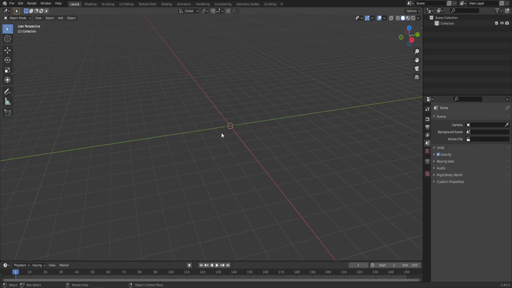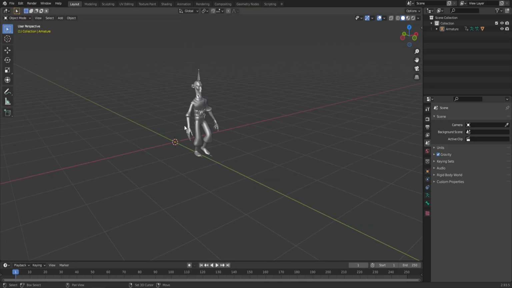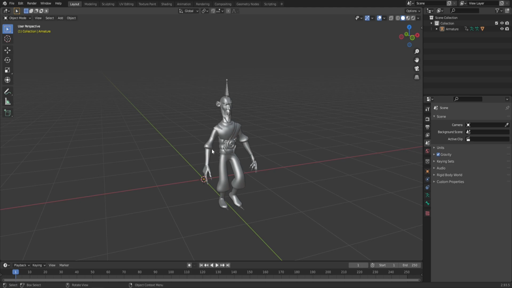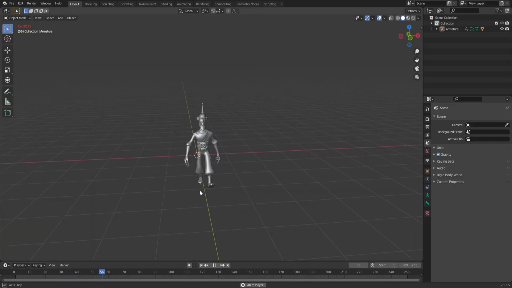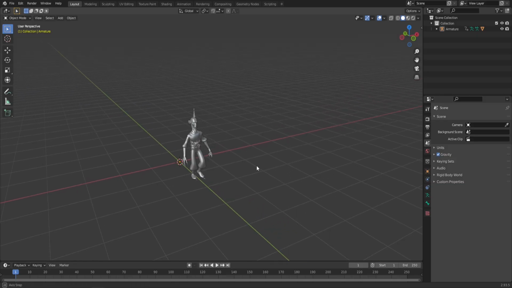Let's open a fresh Blender scene and import our character. I got mine from Mixamo, but you can use whatever you want. It can even be a simple cube. The effect is gonna work either way. But on Mixamo you have the characters with the animations, so I think that's just that much cooler if you want to use this effect on. So with the character imported, let's check if it works. Seems to work perfectly. And as I mentioned before, this effect is based on particle systems.